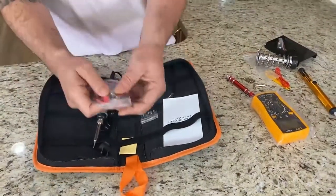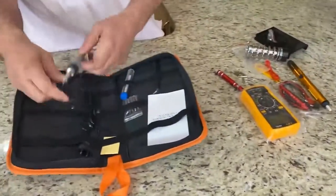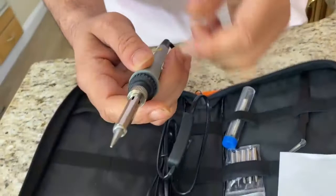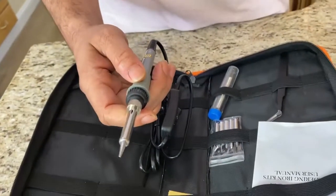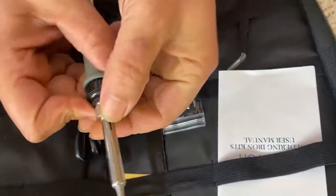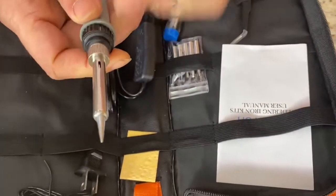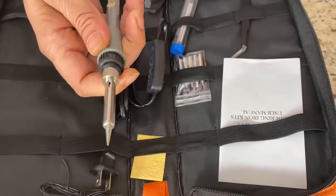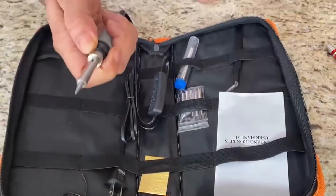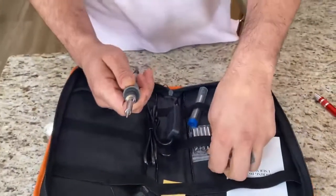Here you have your positive and negative probes for your measurements. And this is the soldering gun right here — what's very cool about its design is that it heats up very, very fast. It has a very efficient heat and cooling system. These four ventilations that you see right here help it breathe more to give it heat and distribute the heat evenly all across, so you can get a very nice hot gun. Be very careful — it heats up very fast.